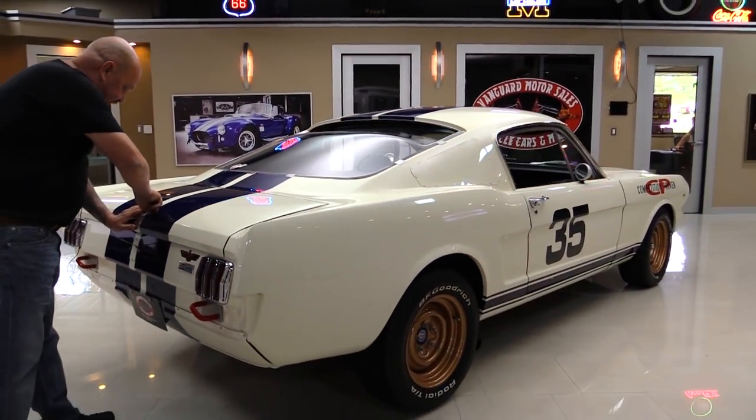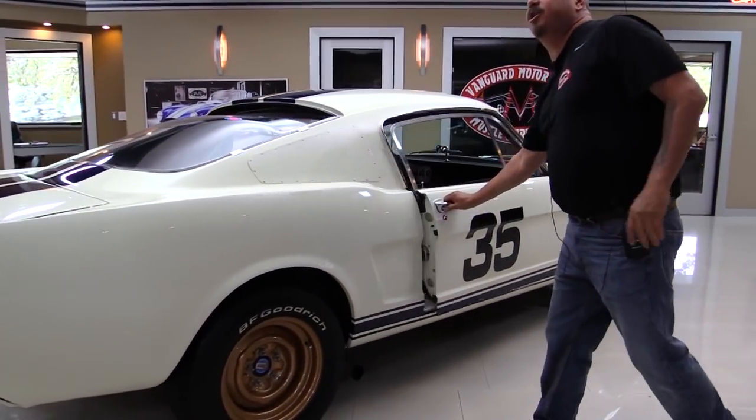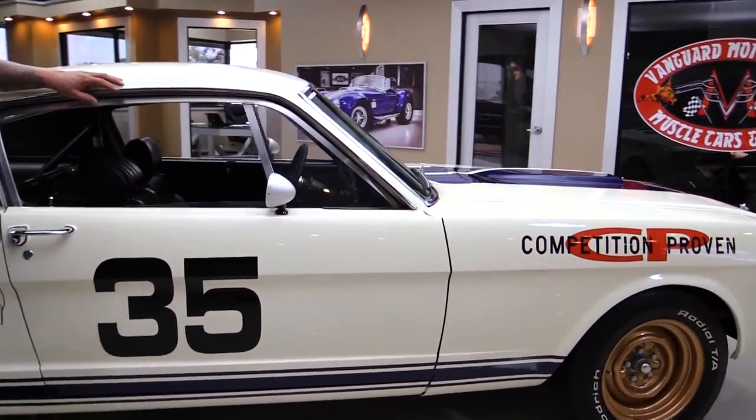Look down the side of it, straight as an arrow. I tell you what, drive this car anywhere and you are gonna draw a crowd. Look at those door jambs. Beautiful.